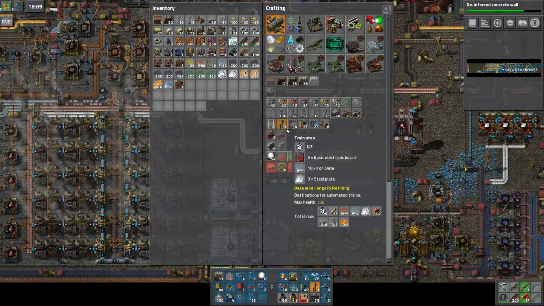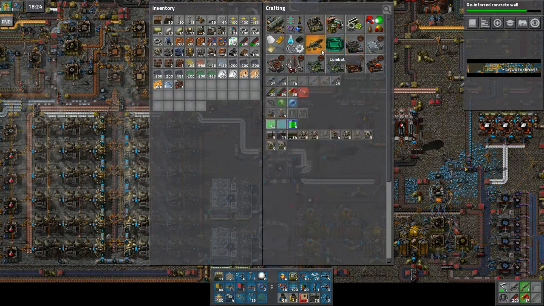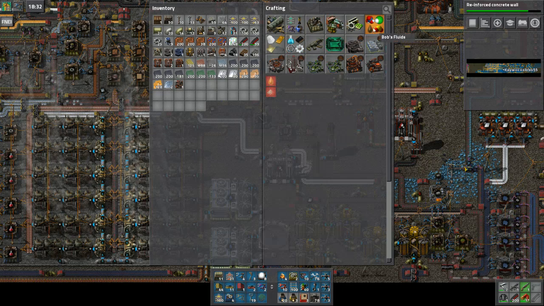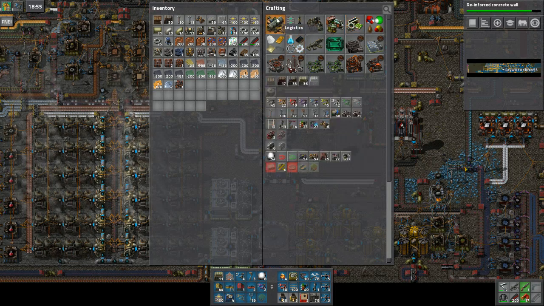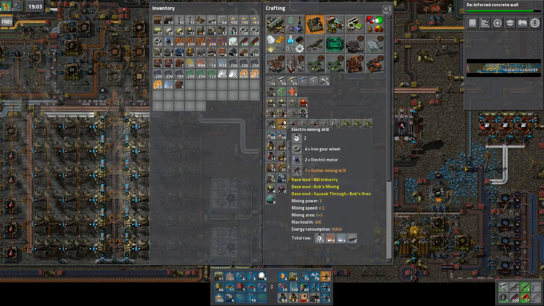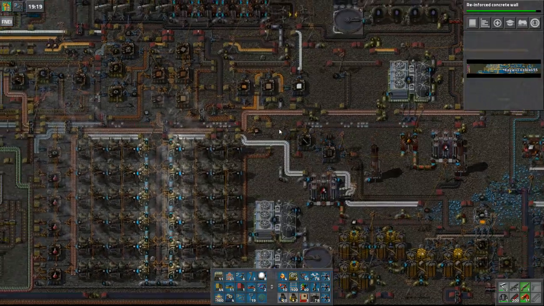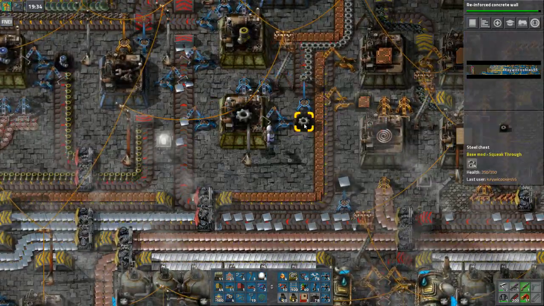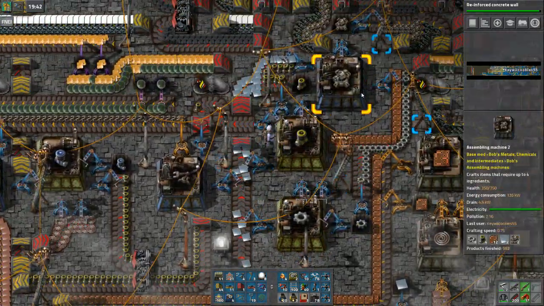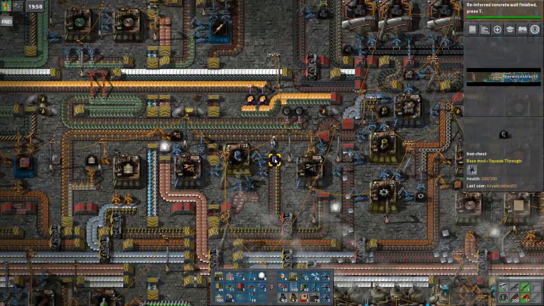So currently what I need to do is set up purple science, which is somewhere. Here we are. Purple science takes electric miner drills, which I need to make. That takes gears, electric motors, and burner miner drills.